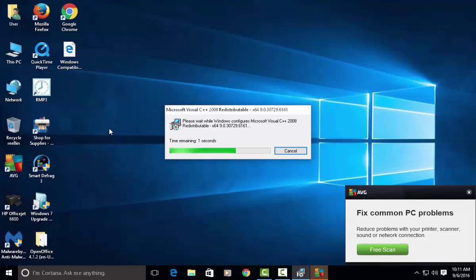It installs not just the program, but everything the program needs to work on your computer. So this Microsoft Visual C++ is part of the libraries that OpenOffice needs in order to function properly on your computer.